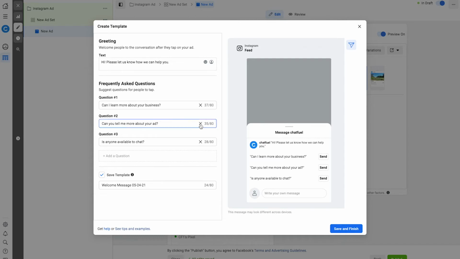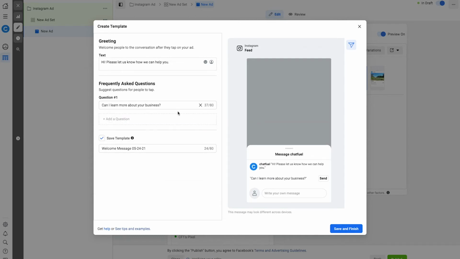So for simplicity, let's delete these other two options. Let's just give the user one option here to keep it super simple. And let's ask a question here. Like, let's say, would you like a discount? Okay, so would you like a discount? And here we'll say yes, right? Or let's make this a little bit more descriptive and we'll say, sure, I'd like a discount. Okay. And I would actually recommend making these questions, as Facebook calls them here, this text right here, I would recommend making these a little bit more verbose, a little bit more detailed and in-depth as I've done here.